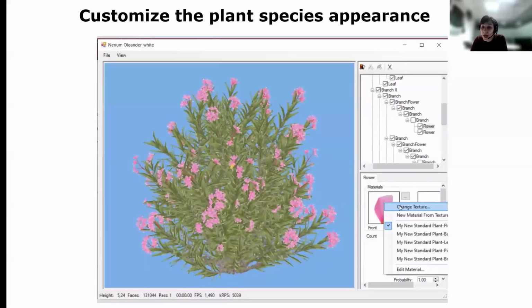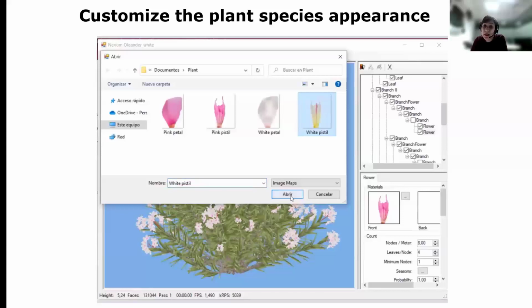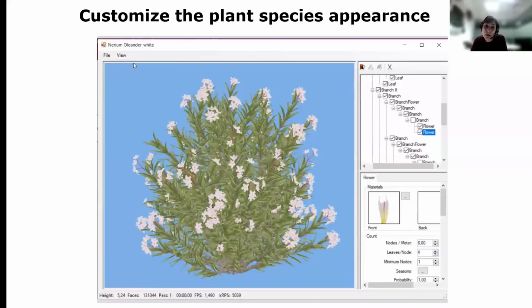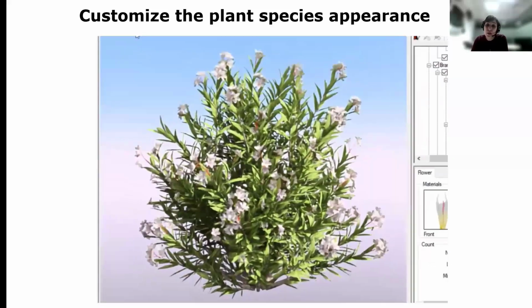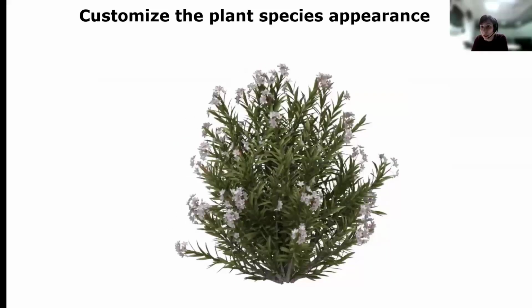Inside the plant database, we have a plant editor that helps us edit an existing plant and save it as a new plant species, for example. In case you miss any plant species, you can easily copy and modify an existing one which is similar to your plant.